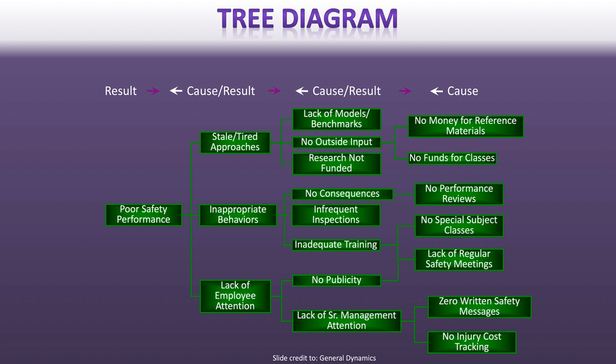When you're looking at poor safety performance, you can also use tree diagrams, where you try to chart out the chain of events and how they contributed to each other to result in a negative outcome. Very often there are different types of causes, again thinking about the 5 whys, that align together to result in a poor outcome. So this is another helpful method.